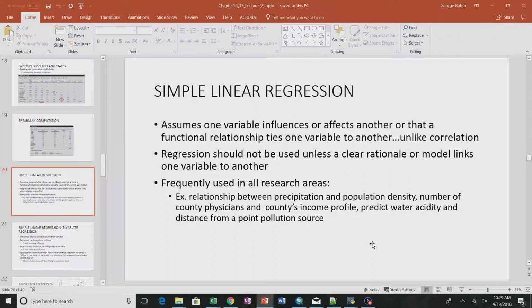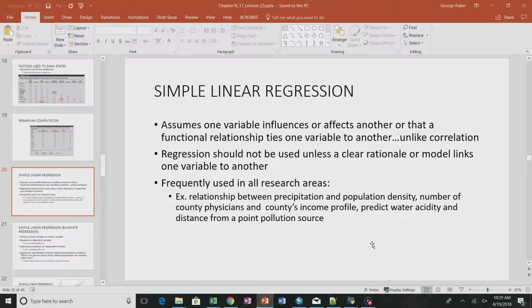All right, so simple linear regression is a way to further measure two variables. But the goal here is that we're not only trying to find out how much they're related, we're trying to establish a functional relationship. Another way to say that is a mathematical relationship between one variable and another. So we're trying to mathematically describe the change in x, how that responds and causes the change in y.